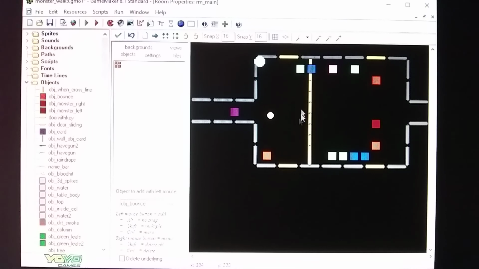And even if you collect these weapons up here and shoot him, he won't die, because I don't have it set up for him getting killed right there. So once you cross this line, he switches to the monsters coming towards you, and that's when you can shoot him and kill him. So you can only shoot so far.